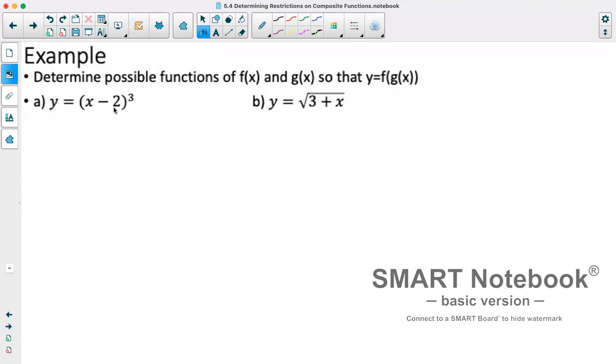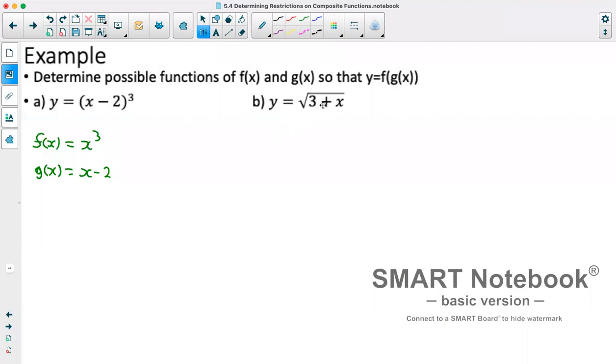So we actually are going to have two mathematical functions. We have this subtracting the 2 from our x. We also have this cubing. So the cubing is done after this is combined. So that means it would be our outer function. So we'd have f of x is equal to x cubed. Meanwhile, our inner function g of x, there's what's happening first. So that would be our x minus 2.